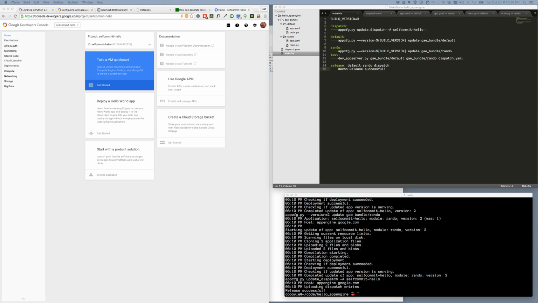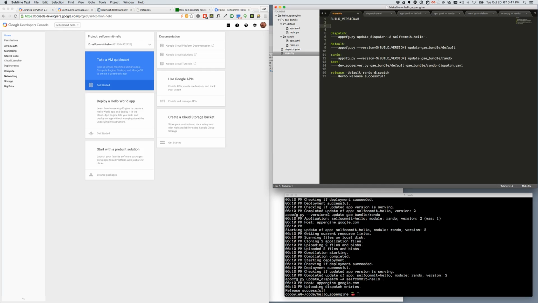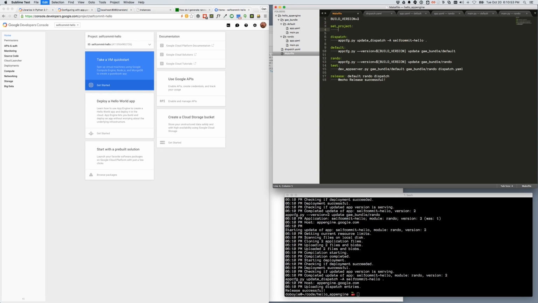So there was one thing I wanted to point out. Before we actually do a release, we should probably set our project. And you do that with the gcloud tool, gcloud config set project, and it's just going to be the name of your project.